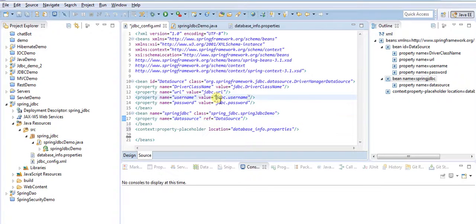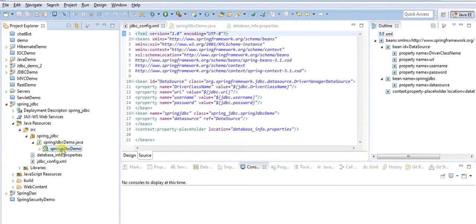One more thing I need to mention: I need to write the $ sign before this, and keep all the information in curly brackets. Okay, now I'm done with this.